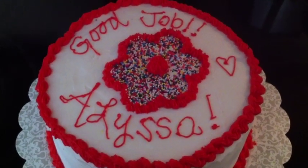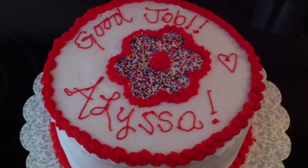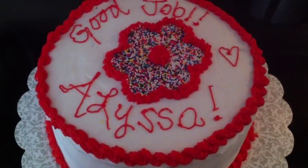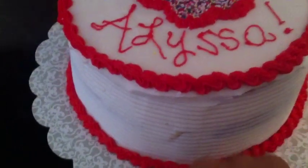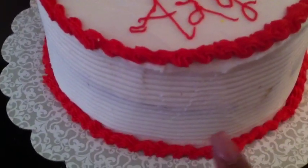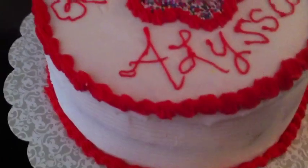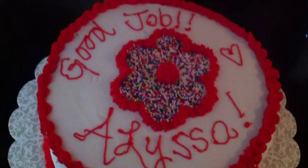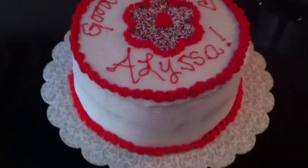Here's the finished product. I had a really busy work day, so I didn't have an opportunity to film, but I still needed to get the cake done because I am taking it to my niece's game tonight at her high school. It's not perfect. It's actually far from perfect, but I used a knife to make a design all the way around, and then I piped the bottom and the top border with tip 18, and I did the stars with the same, and I just wrote "Good job, Alyssa," and I filled the flower in with sprinkles. So that's the finished product.